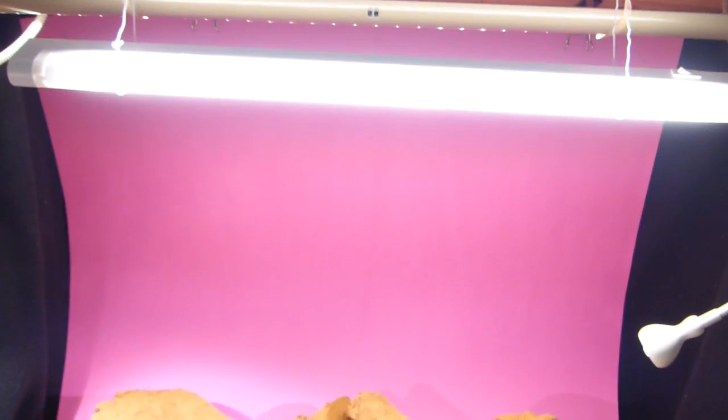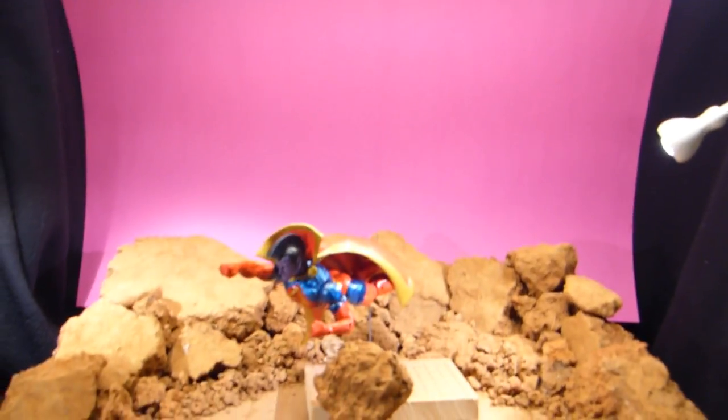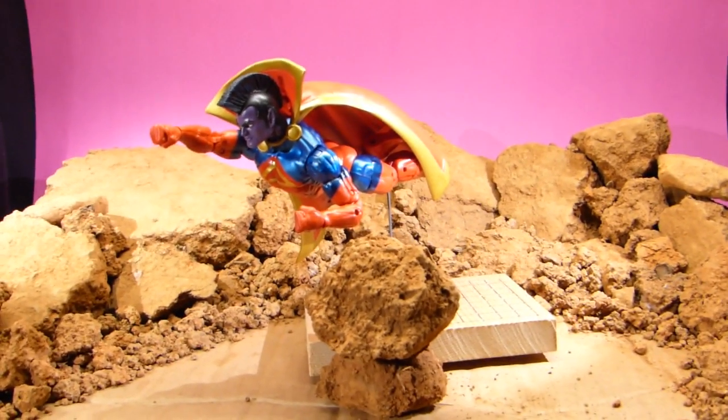And yeah, I've got my usual lights set up, and I've got these lights here, and of course this is my wand of LEDs. And yeah, let's go on to the next shot.